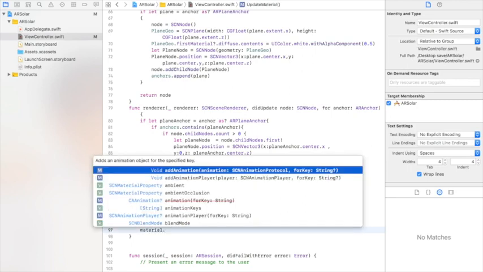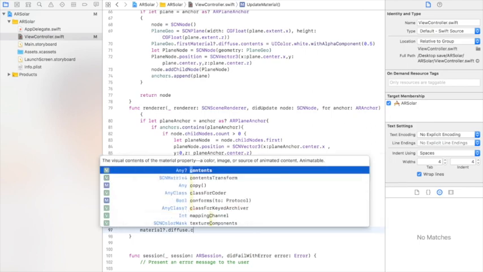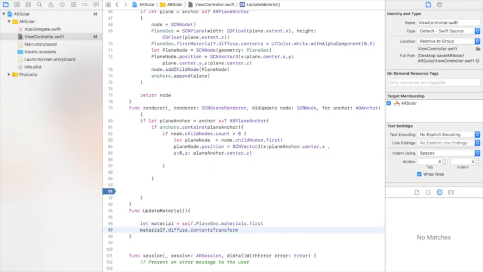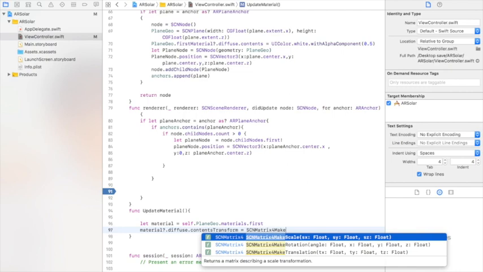Use this material diffuse, transform it with SCN matrix 4 make scale.